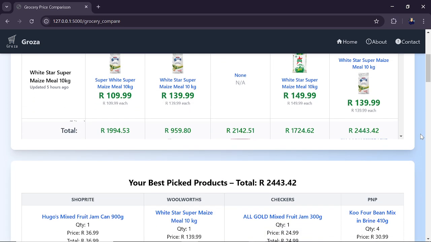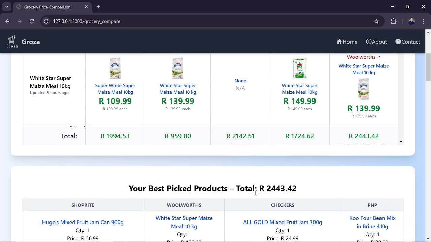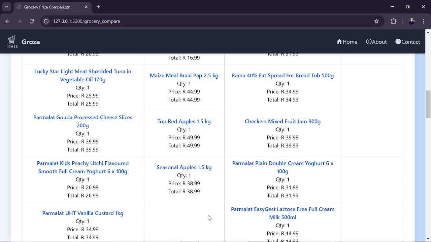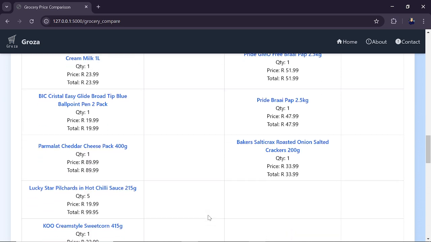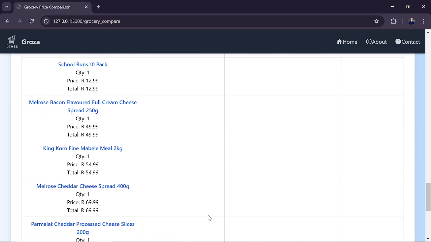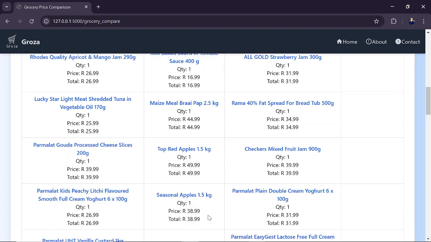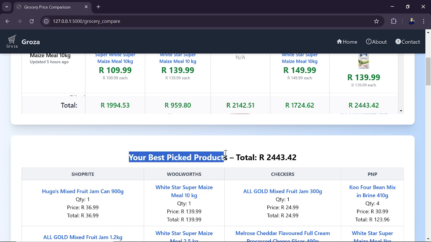And then let me scroll here. You see, this is another list where the user will be able to use it. And this is also dynamically operating. And then here you will get your total prices. The best picked that you individually manually picked, or you wanted to allow auto to work.